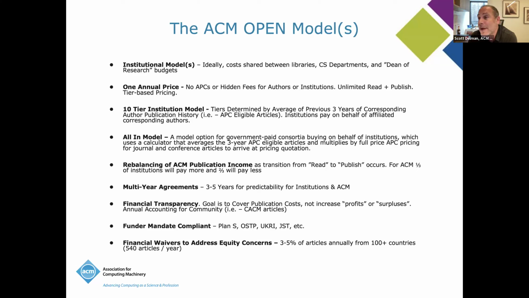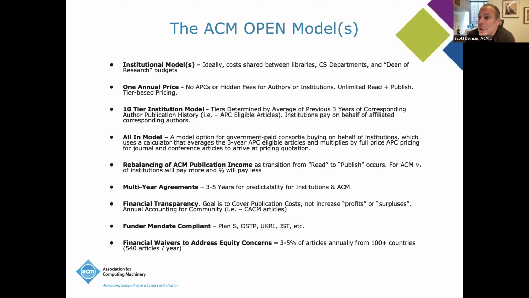So if I look at the very top of the spectrum, I'm going to use this example because it's Jonathan's institution. Carnegie Mellon is a top tier 1 institution. It's one of the 5 largest for ACM, and we call it a tier 1. And they're asked to pay $95,000 a year, which they do. Before the ACM Open model, they were paying less than $10,000 a year. So they were asked to take a pretty significant increase in cost.